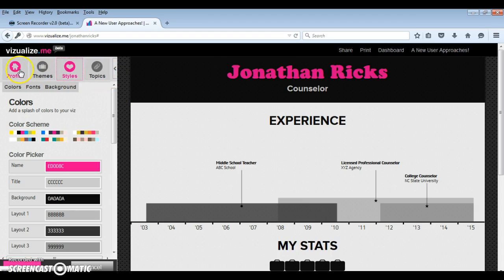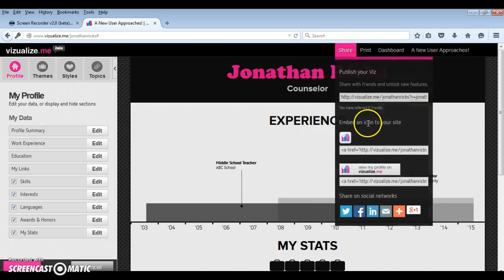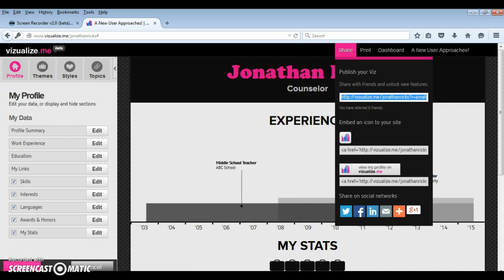And any of this other information you'd like to do, please feel free. For this assignment, we just would like to get a quick snapshot or picture of your career life. So to share this with us, we're going to click the Share button right here at the top. And then the very first thing is going to give you a link. So we want to share this. It says Share with Friends. We're going to click that link, right click and copy.